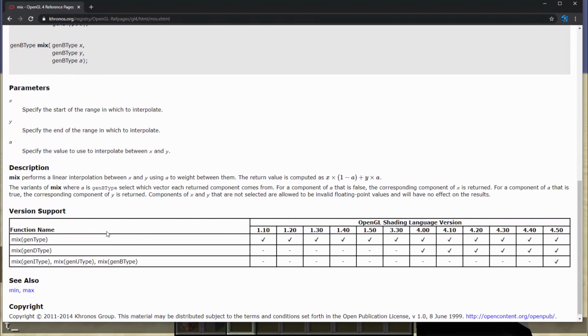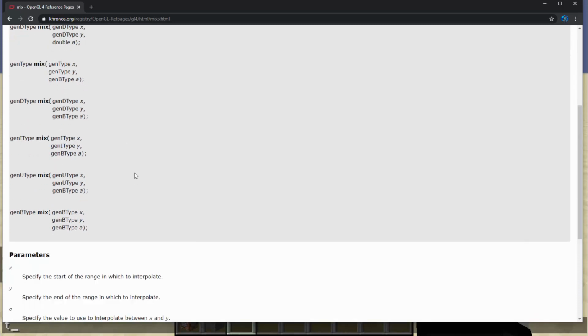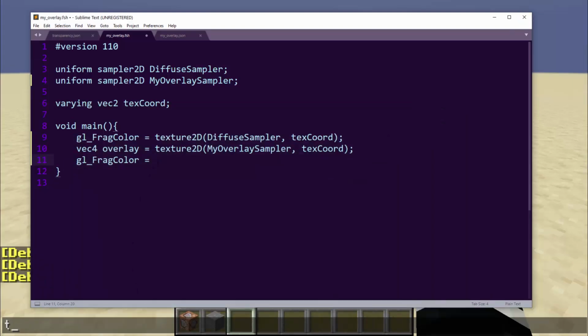We use the mix function, which basically lets you take color A, color B, and change from one color to the other based off of some weighted value. We're going to use the alpha. So we go mix of gl_FragColor.rgb mixed with overlay.rgb, and how much we mix depends on the overlay.alpha channel.